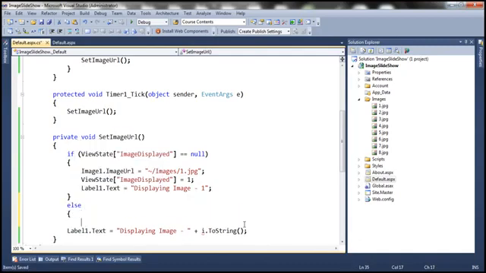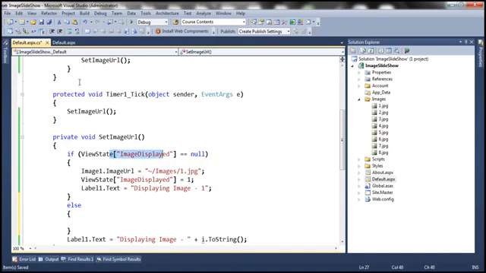Else, we'll get to this else part only if there is something in this view state variable. So first time when we land on this web form, there will be nothing in this view state variable, in which case we are displaying image 1, and within that view state variable we are storing this value of 1. But then when the timer control posts this web form back again after 1 second, this condition will be false because there is a value of 1. So it will come to the else part, in which case we want to pull that value out of the view state variable. So let's pull it and then store it in this variable I. So view state of image displayed.